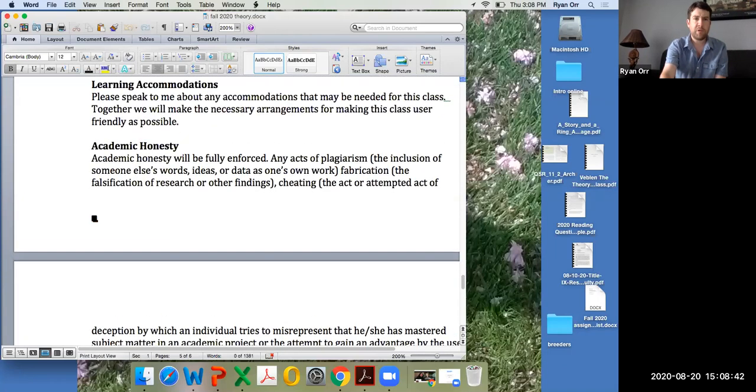Usually I don't have a problem with that, but theory is one class where, because the readings are more difficult and abstract and hard to understand, students will turn to Google or whatever to help them out. And sometimes the help you are seeking becomes actually work that you do, and you sometimes intentionally, other times not, commit plagiarism.